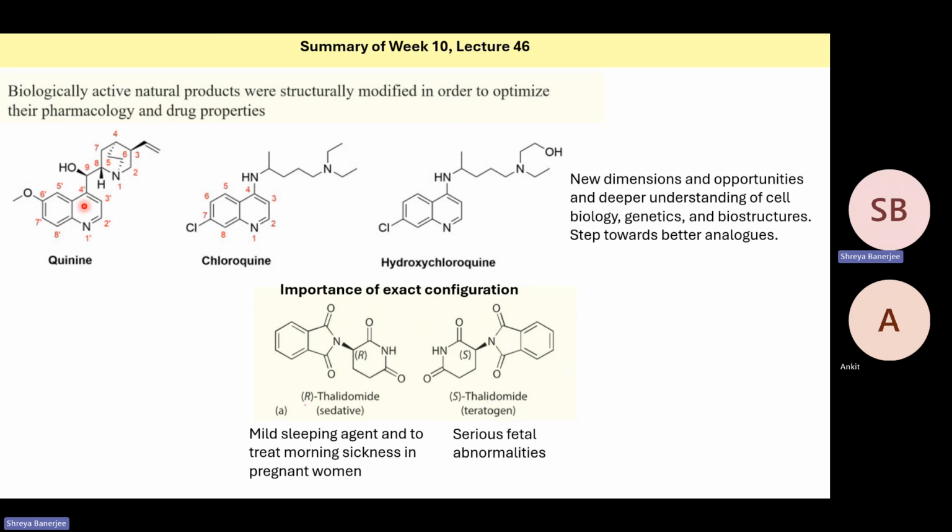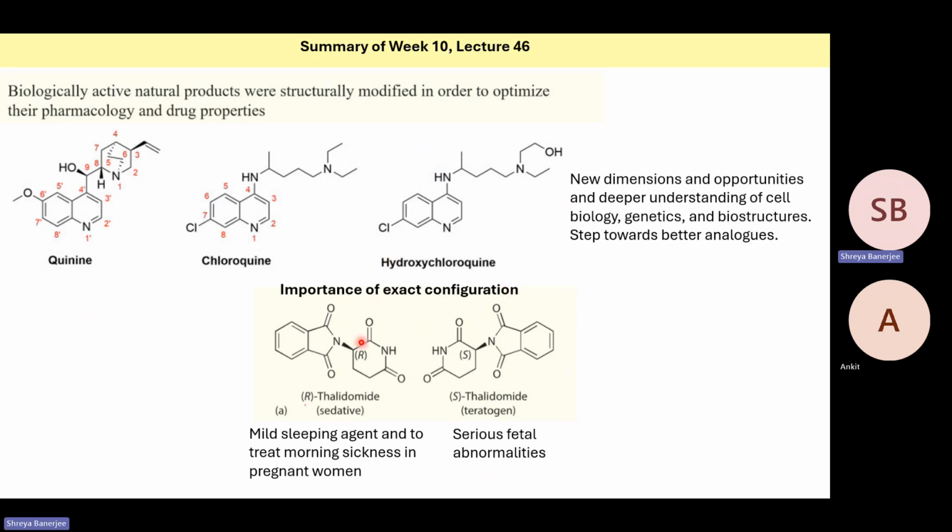So like this, from the natural molecule, more and more modifications were done in order to find out a better binding molecule. So now the new malaria drugs, they don't contain quinine, but instead they contain hydroxychloroquine, because that has been found to have better biological activity against malaria. So this kind of modification was done based on the understanding of organic chemistry or even from docking softwares.